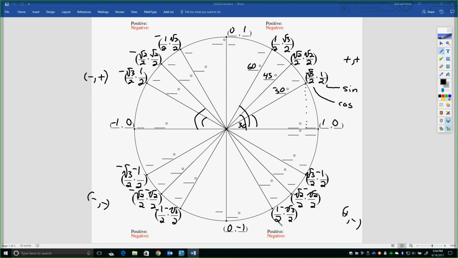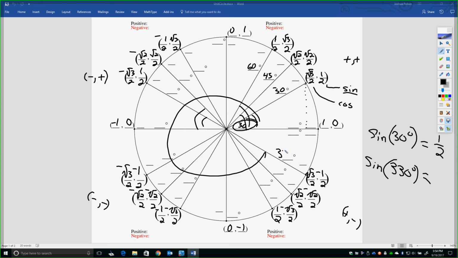Essentially, if we want to use this for calculation, and I asked you the sine of 30 degrees, you'd go to 30 degrees and find your sine value, so the answer is 1/2. If I asked you for the sine of 330 degrees, you have to go all the way around the circle to 330 degrees, and your answer there is negative 1/2. As you go around the unit circle, you get the same answers over and over again. The only thing that changes is the sign. If you go more than 360 degrees, the answers just repeat, so you take out the 360s and you're back to a coterminal angle.